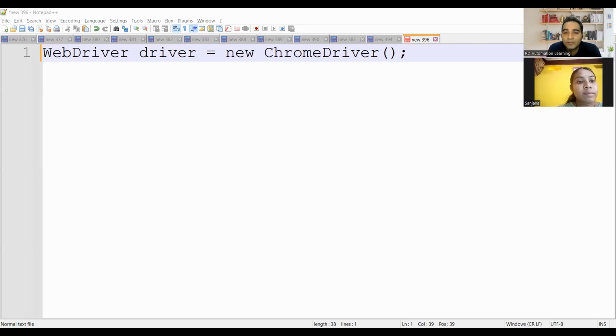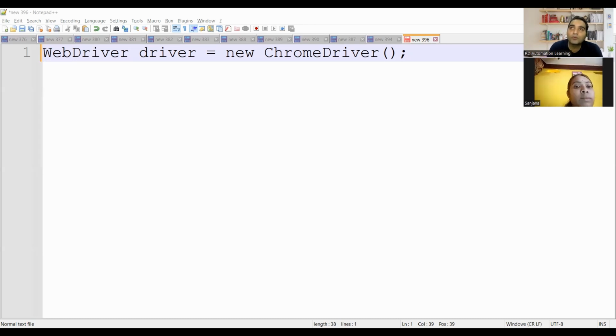Again, it's available in the Selenium library, which is implementing this particular WebDriver interface. So what does this Chrome driver do? It contains the code which is necessary to start this Chrome browser instance, right? So whenever you run this test, a new Chrome instance would be launched. And then you have to send some commands to it, maybe launching a URL, or selecting some drop down, or clicking on some particular button. So that's what the Chrome driver class will do.